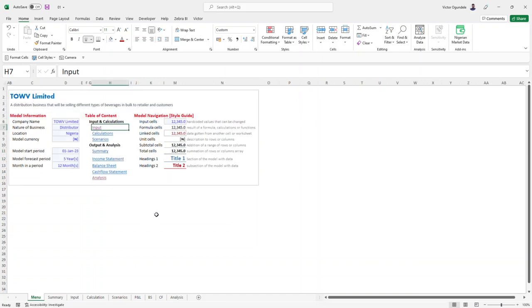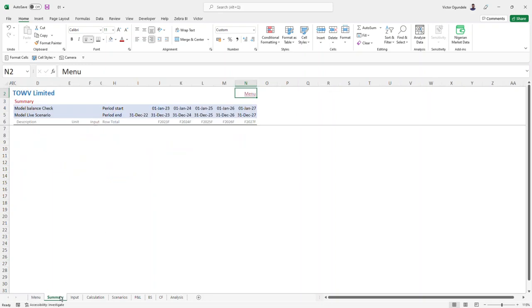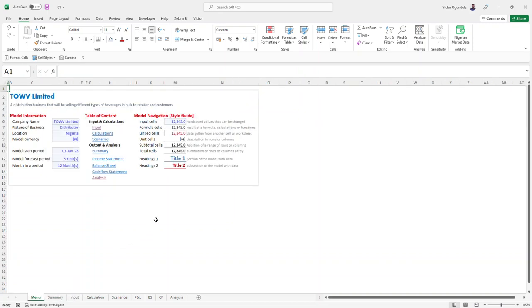So basically, this is how we create a simple professional model template that we'll be using to build our model. You can also try to be creative with your own, create it the way you want it. As I said, there's room for you to be creative as much as possible, but remember, consistency in your structure and your layout is very, very important, and you can see that is what we've applied in creating our model template.